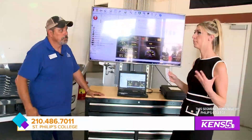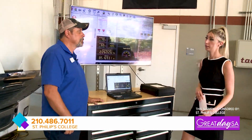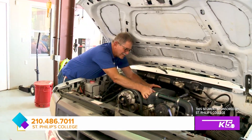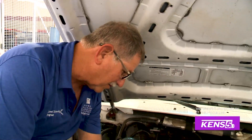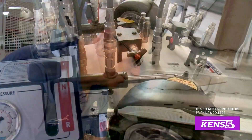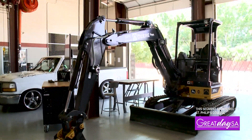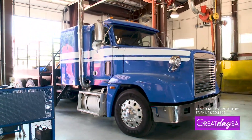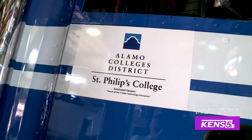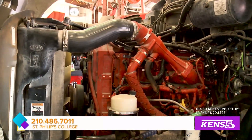A big thing students think about is job demand, and this is a high demand job. Right now everybody's looking for diesel techs — there's an abundance of need. Even though technology is changing and we're moving toward electric cars, the infrastructure just isn't there for heavy equipment, agricultural equipment, and construction equipment. Diesel has been around since the 1930s in applications like locomotive trains, and we're now seeing diesel-over-electric drive systems emerging in electric motor and electric drive vehicles.